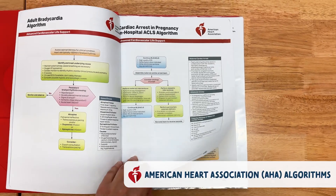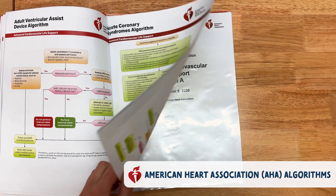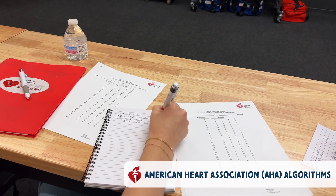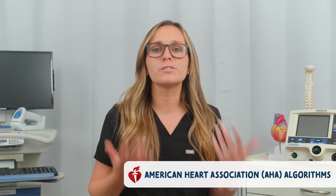We started with a full review of the American Heart Association algorithms — the stuff that saves lives. Don't panic thinking you have to memorize all this. Most ACLS tests are generally considered open book or open resource. Students are typically allowed to use their ACLS provider manual, but it's super helpful to get familiar with how the algorithms flow so you can navigate them easily.